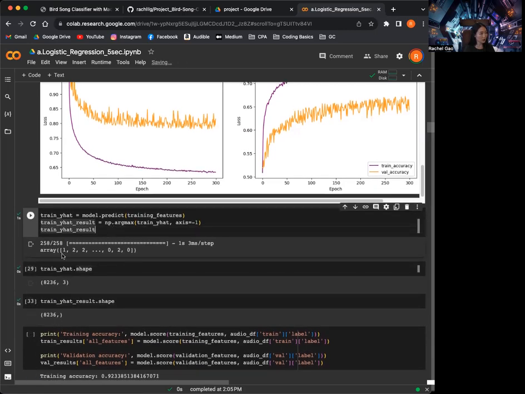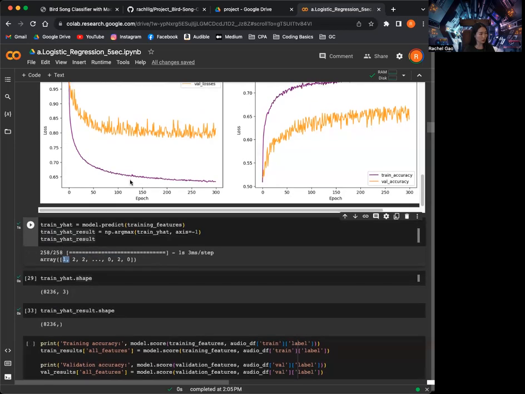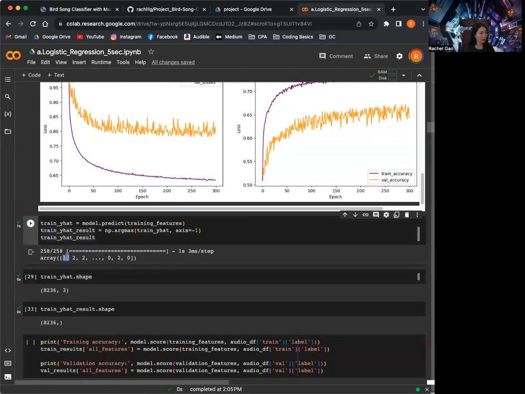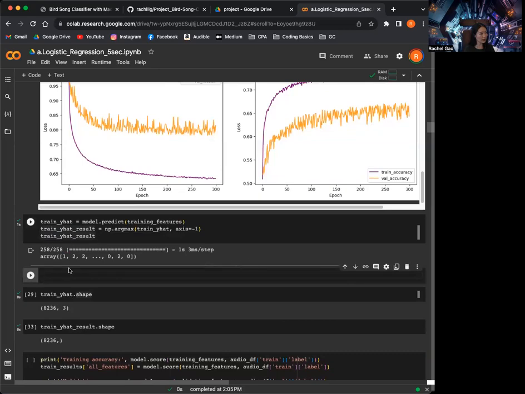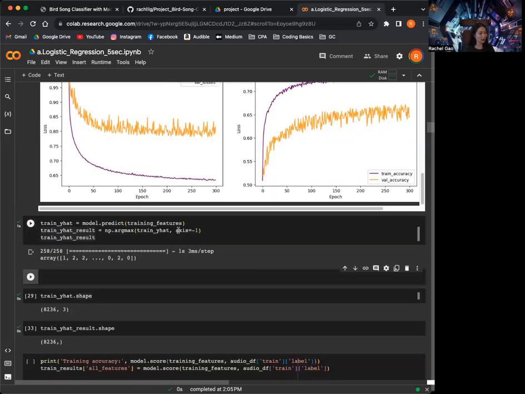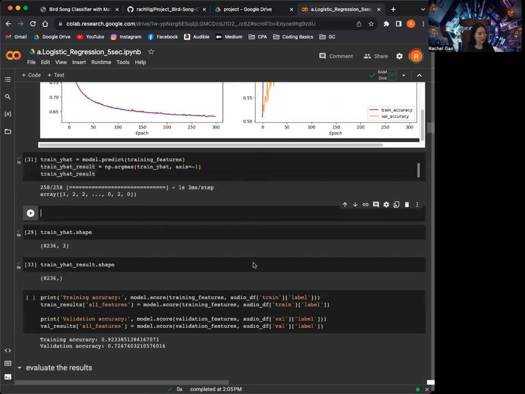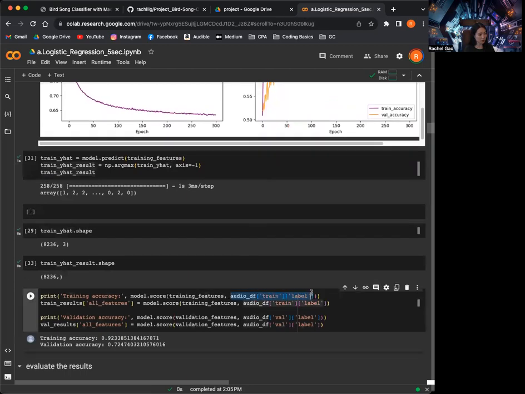And you can see here, so now our original 8,000 row by 3 column is now 8,000 row by 1 column. And each of these corresponds to 1 sample, which is the output from the model that the model predicts the sample should belong to which class. Okay, so we can also take a look at our original train y. Our original train y is actually the label here.